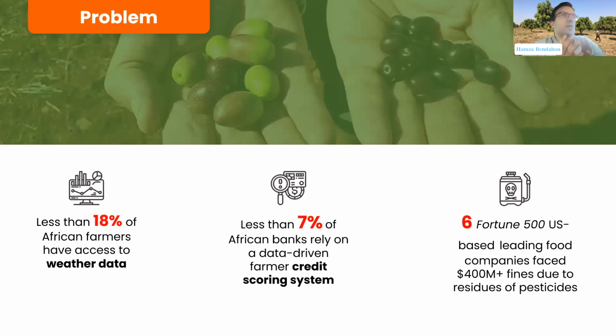So the problem and the idea that prompted the creation of SOWIT is very simple. It's the fact that in Africa, yields are very low. If we take an example for a reference crop, which is wheat, we see that the yield is around 2.5 to 3 tons per hectare on average in Africa, whereas in other parts of the world, be it Asia, Europe, or the US, the yield is more around 6 to 7 tons per hectare. And at SOWIT, we think that at the core of this issue is the lack of information for the African farmer, and that's what we're trying to bring.